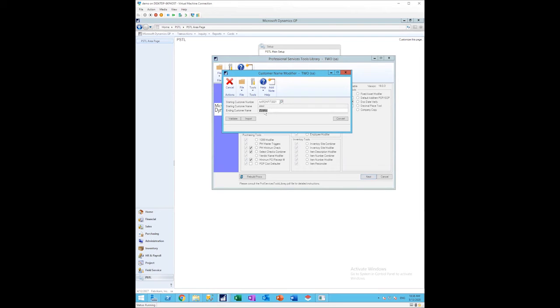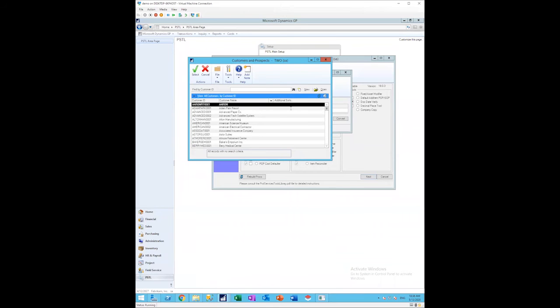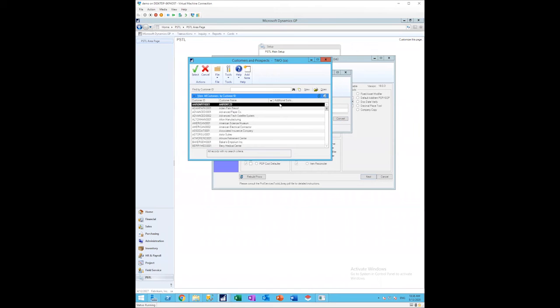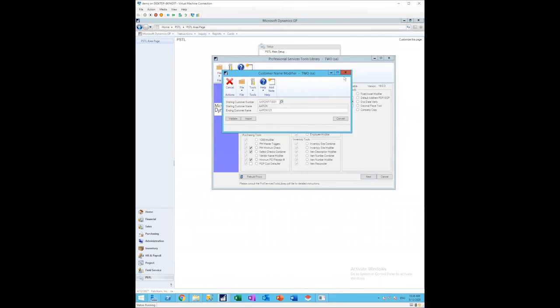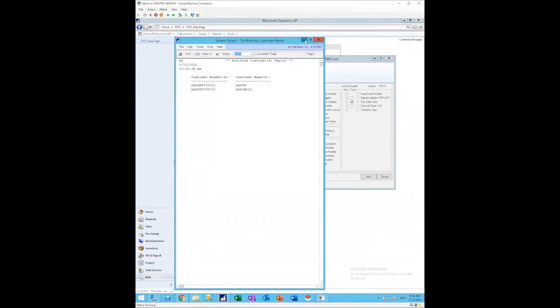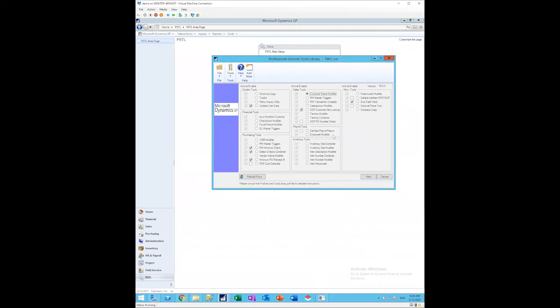As you can see here, if I was to change this to Aaron 1, 2, 3 and click convert, it's going to convert my customer Aaron to Aaron 1, 2, 3. Right? So it's pretty cool for the user to be able to go back and make those modifications in the event that any errors have been made during data entry, because that tends to happen, and sometimes we need to be able to fix those issues.